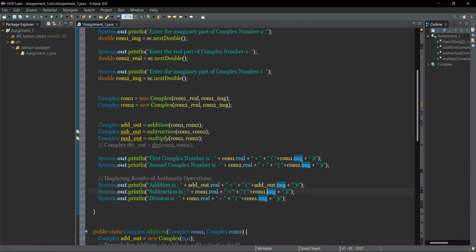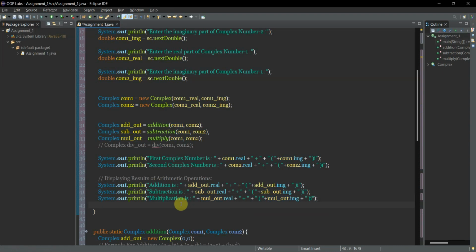Similarly we have to do it for the subtraction, sub_out, and for the multiplication also. Here I have written division, it's multiplication.